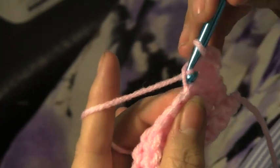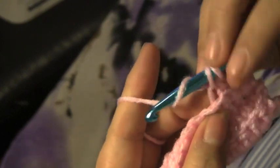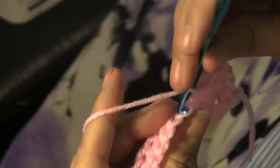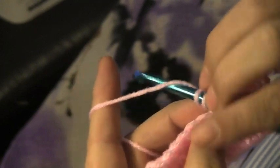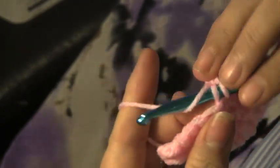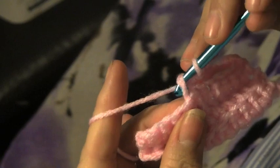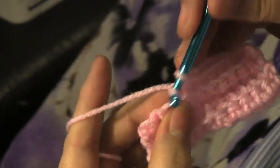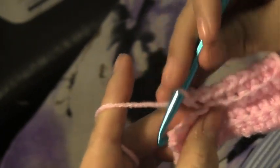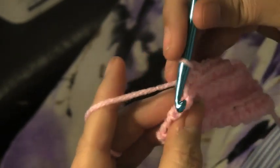In through the middle, away from you, get some yarn, pull through two. In through the middle, get some yarn, get two on the hook, get more yarn, pull it through two. In through the middle, away from you, get yarn to where you have two hoops, get some more yarn, bring it through two. In through the middle, get some yarn, bring it through two, all the way across.